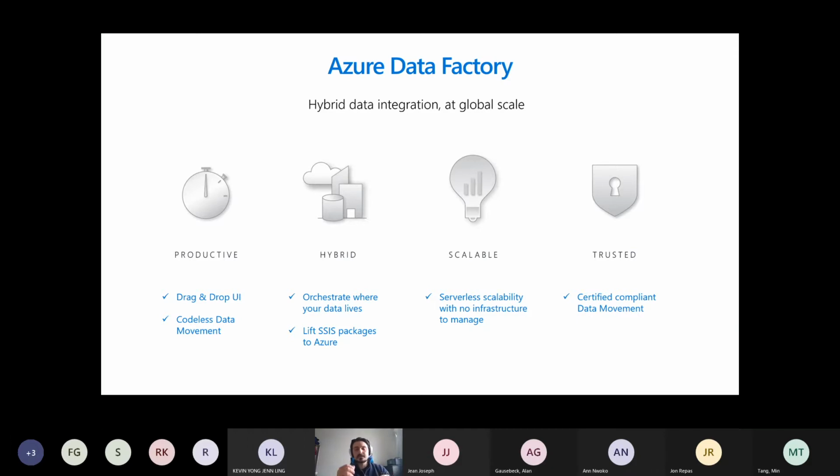The service itself is totally handled, and you're just building these data pipelines and controlling access to those pipelines. And then it's certified, so if you need to move PHI, it can certainly do that. And there's a bunch of data attestation that we've done around Data Factory to make sure that it's moving data securely from point A to point B and orchestrating your data pipelines in a trusted, secure way.